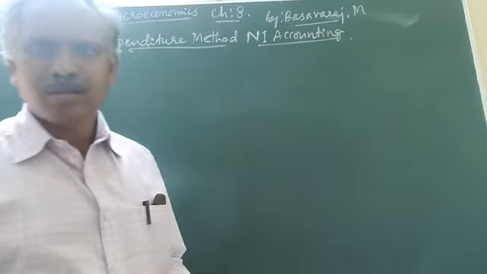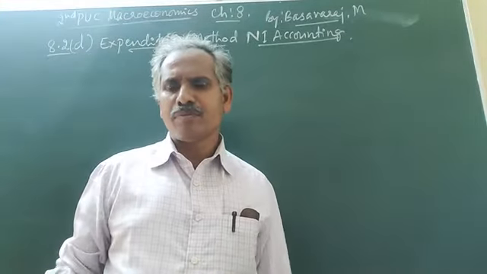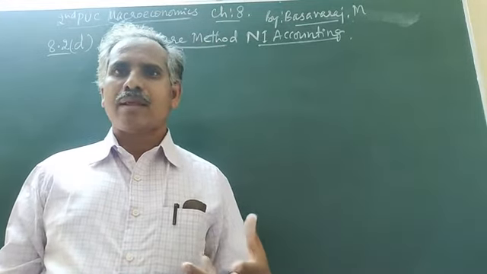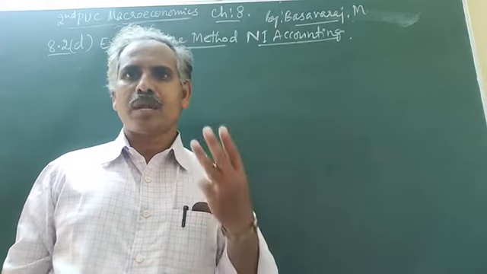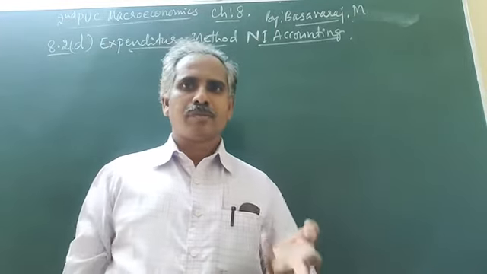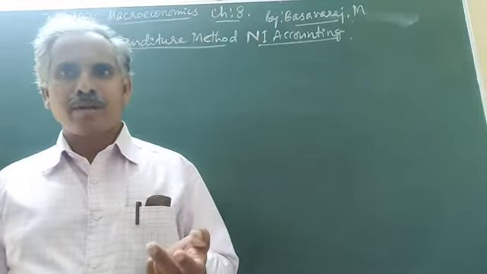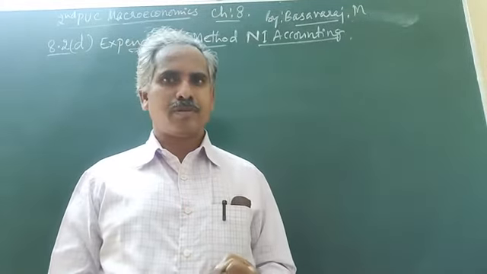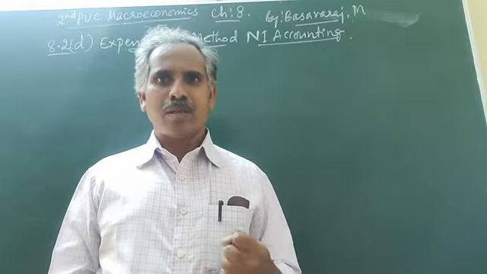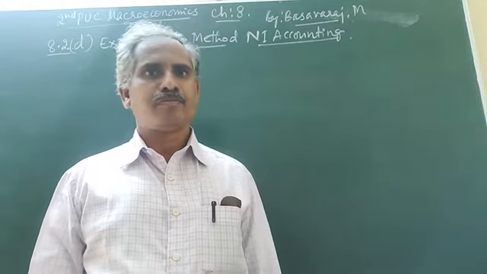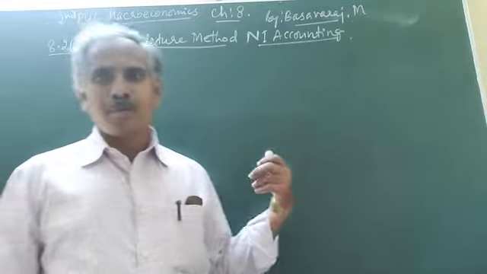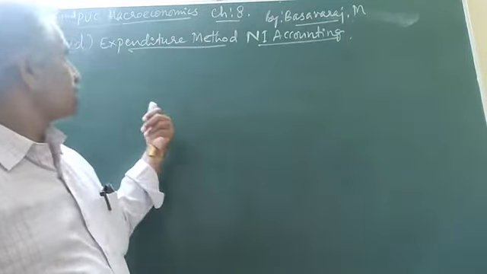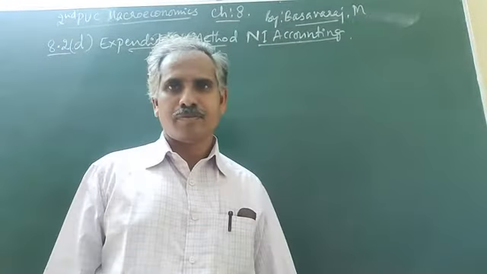In the last class, we came to know the methods of calculating national income. There are three methods: product method or value added method, expenditure method, and also income method. We will go for national income accounting by the income method in the next class, but this is the expenditure method.